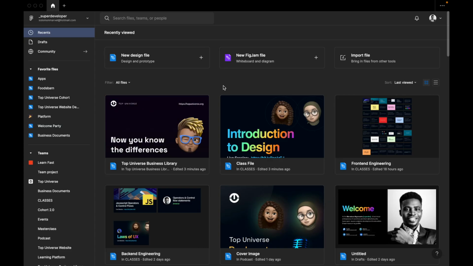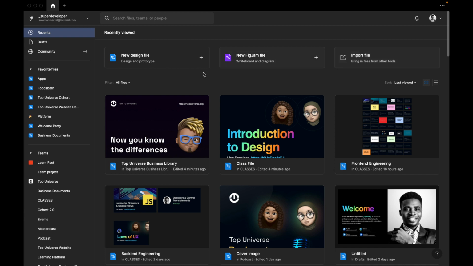So on the first view, we're presented with this. This is the Figma application open. I'm going to explain various parts of this UI so you understand how best to navigate this environment. So the first thing you have to look at here is the new design file. We also have the new FigJam file. Then we have an import file, which means we're able to import a certain type of file, maybe a local file you have on your computer, or you can also import a Sketch file.